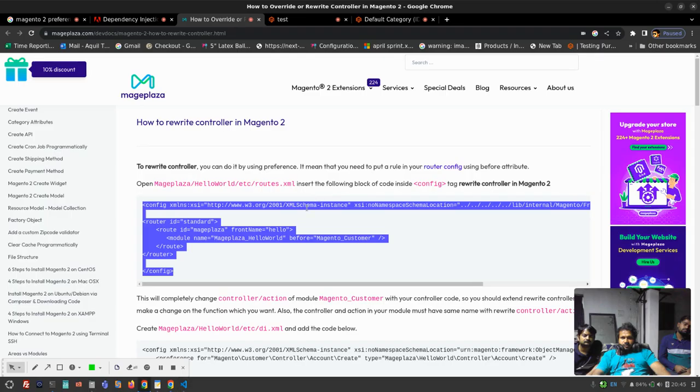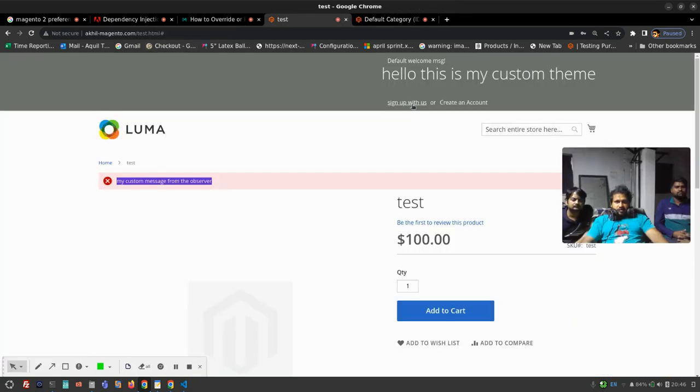So to render a controller on the front end, you need a specific path. For example, if I'm clicking on sign in, create account, something like that, it's going to redirect me to a controller path. On the URL, you will see customer account create, customer account login.